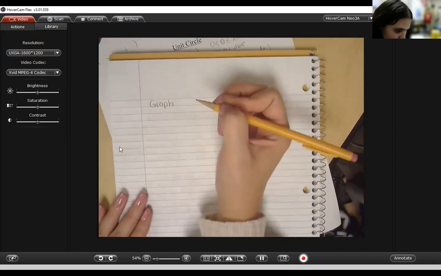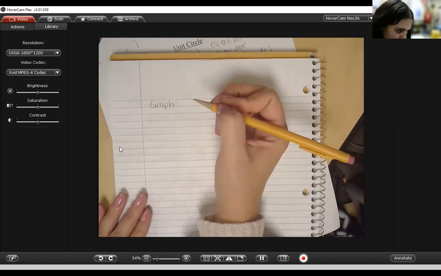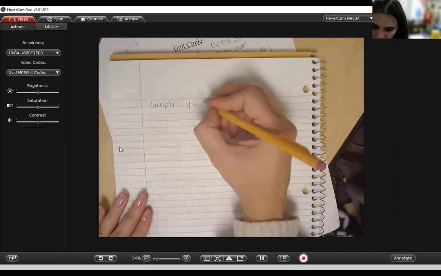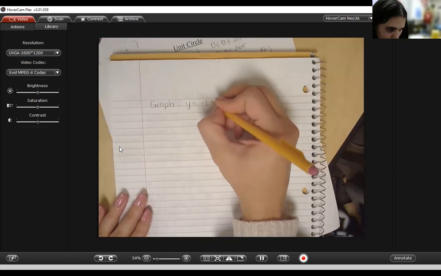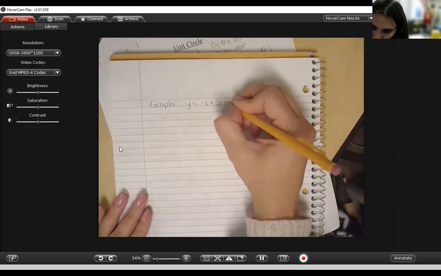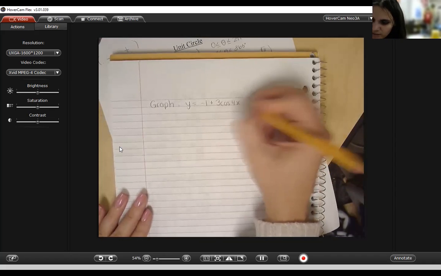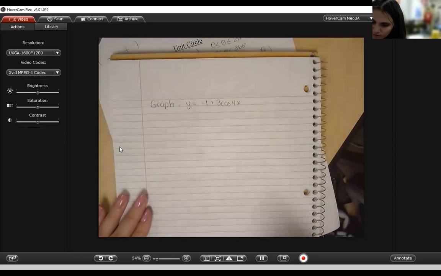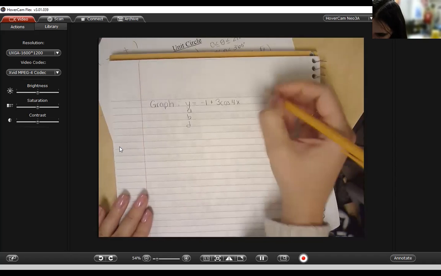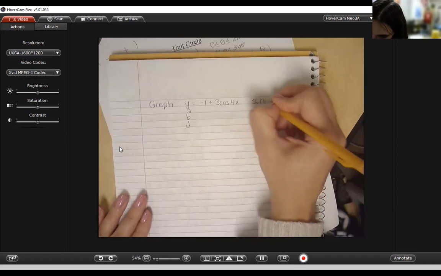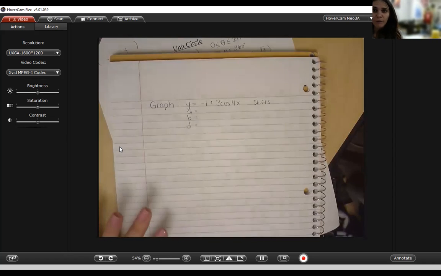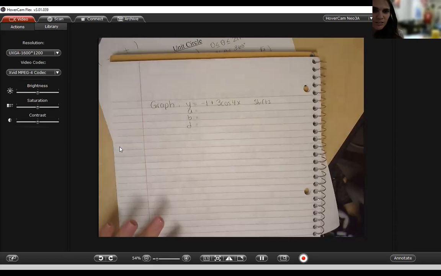Let's say I want to graph. Let's do a cosine one this time. Let's do y equals negative 1 plus 3 cosine 4x. All right, so let's write out my values, my A, my B, and my D, and then we'll write how that transforms the graph. Again, it might ask you to write how it transforms, it might not. It might only ask you to write how it transforms or shifts the graph without even asking you to graph.